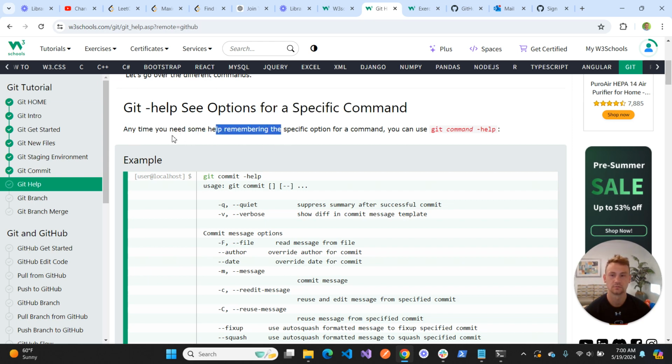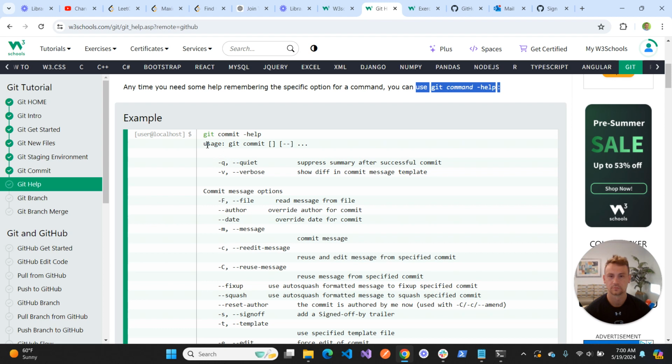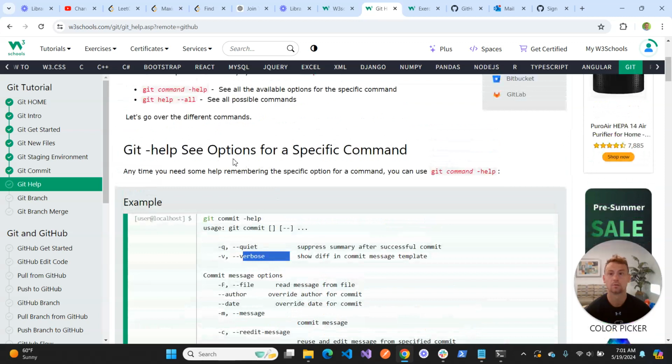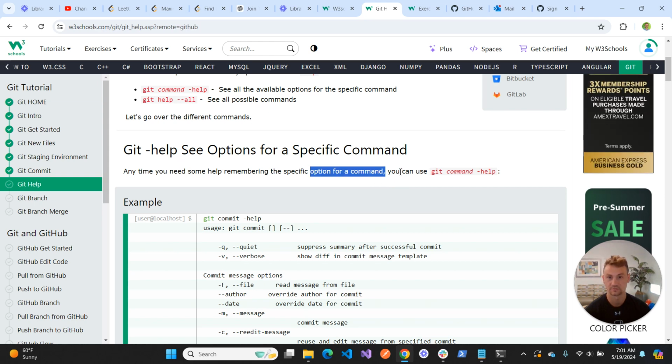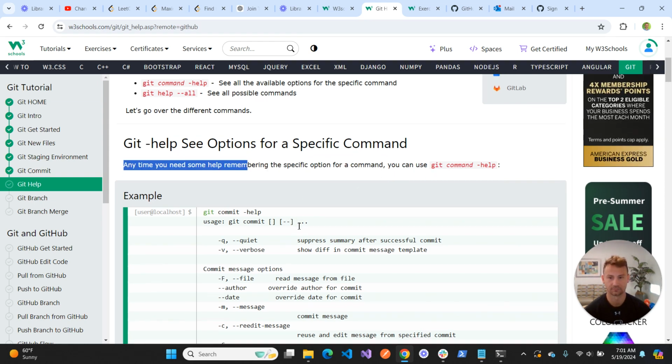Anytime you need some help remembering the specific option for a command, you can use git command -help. So git commit -help. In this case, commit is our command. There are various options we can use with the commit command.